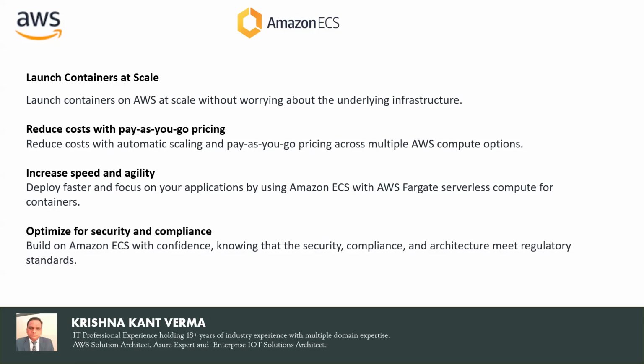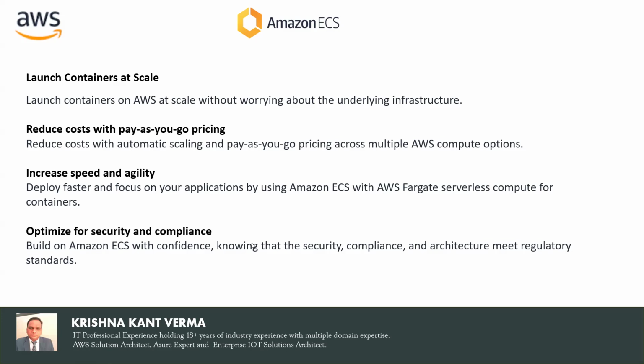Okay, that is the second point. Increase speed and agility, deploy faster and focus on application by using Amazon ECS with AWS Fargate serverless compute for containers. The method of deployment is also easier with Amazon ECS, and we can quickly move our applications to containers with Amazon ECS itself.